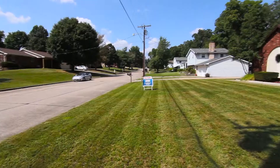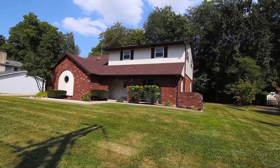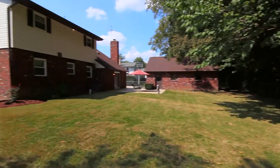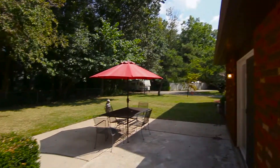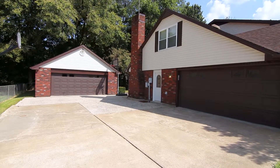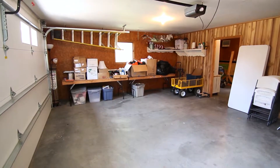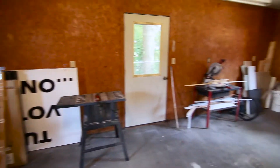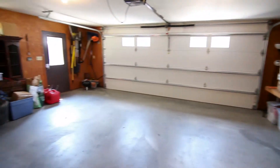While we're talking about location, let's talk about outside space. It has a beautiful level lot and a private backyard. There is a patio for parties — you can have all kinds of parties with privacy. There is also a detached two-car garage with a door opener and a big workshop in the back, as well as an attached garage.